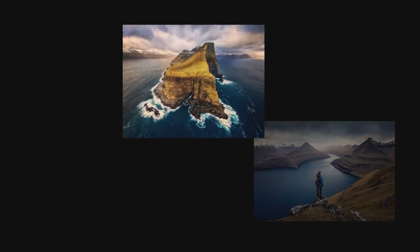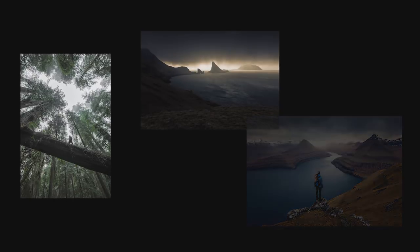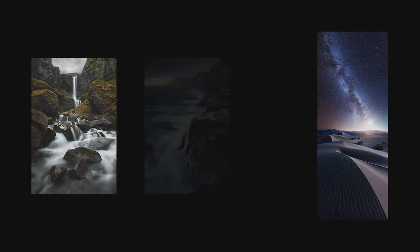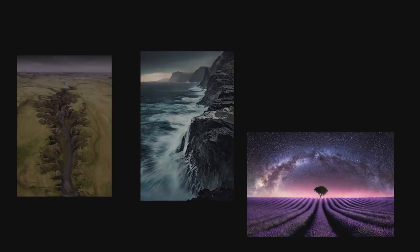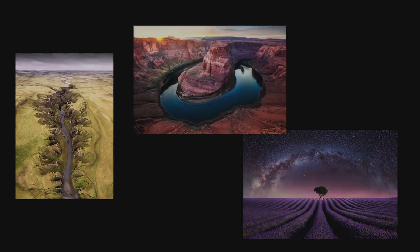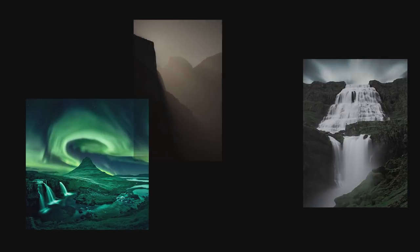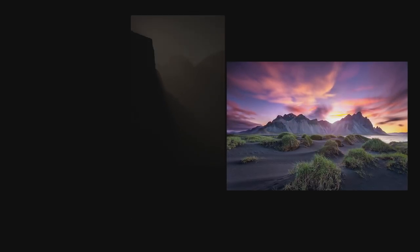If you have followed my work for some time, or with just a quick glance through my portfolio, it shouldn't come as a big surprise — I'm a big fan of Game of Thrones, Lord of the Rings and other fantasy-based stories. I love finding and adding that mysterious yet out-of-this-world fantasy element to my pictures. In my preparations for this trip, I was especially looking for landscape features and locations which had that element.